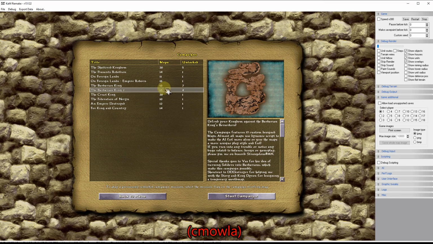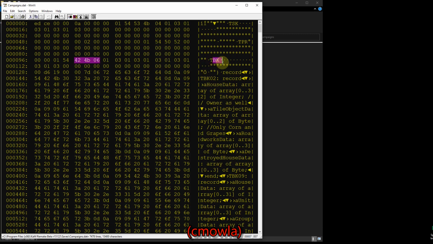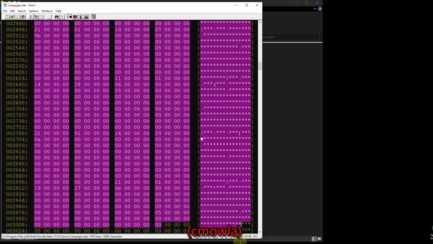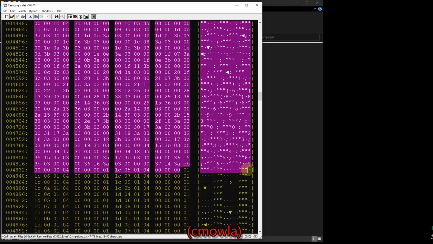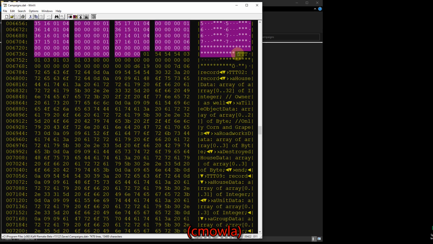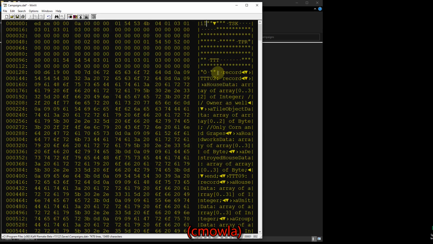Having said that, I'm going to now clear the Barbarian King 2. Or what about, let me clear the Barbarian King instead to show you that this is going to work. To make it more clear first, and then I'll clear the Barbarian King 2. I'm saying that because the Barbarian King is listed first. So from the 01 prefix all the way until we get to TTT, which is Barbarian King 2, at least the way I renamed it. So right here, up until that one, I'm going to delete, and I'm going to save it.